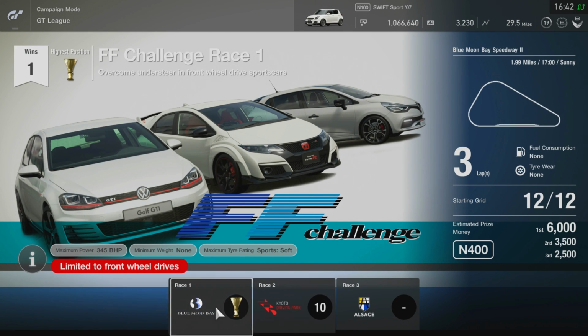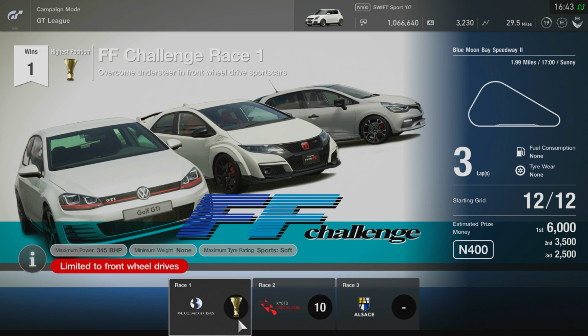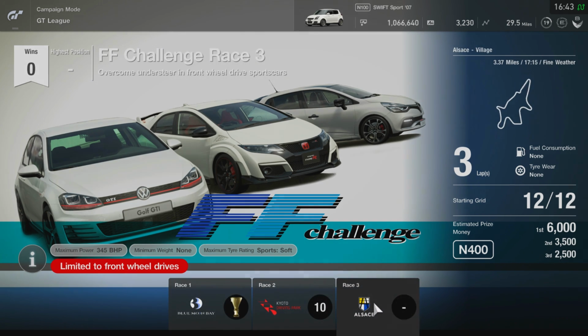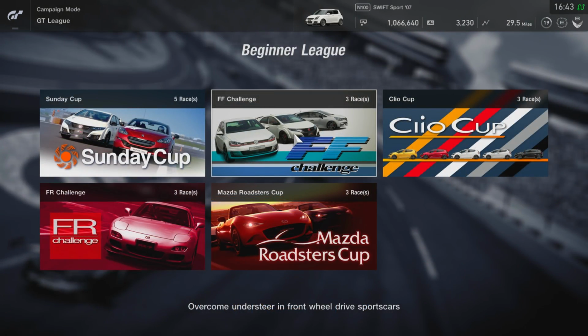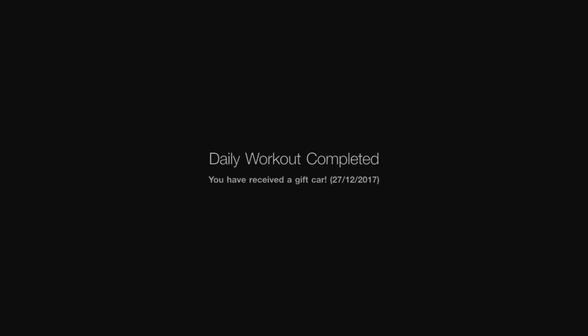So, a good first race on the Blue Moon Bay Speedway, and then we probably should have taken heed from what we see in the images here. Golf, Type R, Honda Civic, and a Megane, I believe that is as well. So, from 1st to 10th. Ah well. Let's go back to the main menu and see what we got for today by driving our little race marathon.